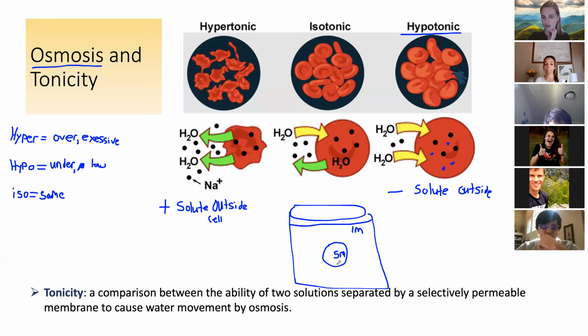So which way, now that I know it's a hypotonic solution, is that water going to flow? Ben, I think you had it, it's going to flow inside, right? So the water is going to go this way, because the sugar doesn't have a transporter. Only the water is able to move in my situation here. So water has to move into the cell to dilute this until they're both at the same concentration.